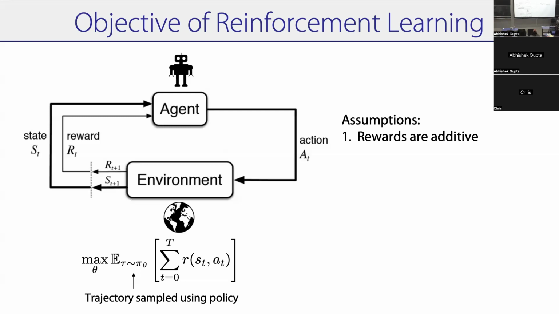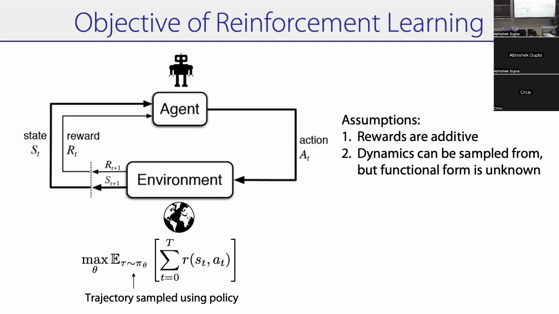The first assumption is that rewards are additive, which means that you want to maximize the sum of rewards, and rewards are Markovian. They're just defined on your current state, and you just add them up. That may or may not be true. Imagine you want to navigate a car along a particular path. That's like a non-Markovian reward function, and that changes the problem. So rewards are additive, that's an assumption.